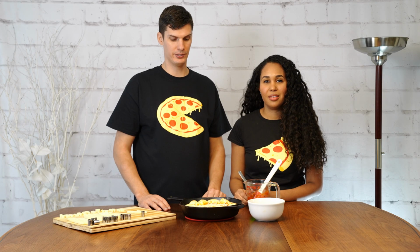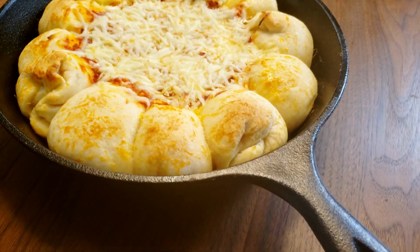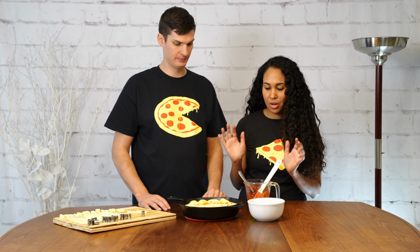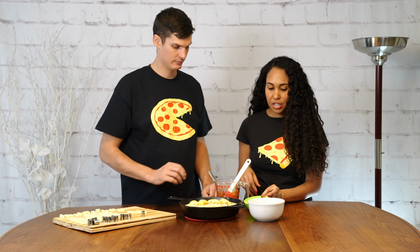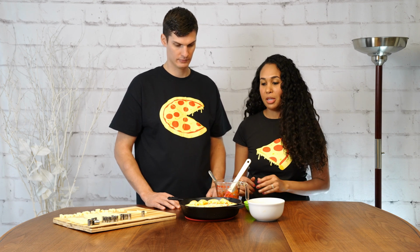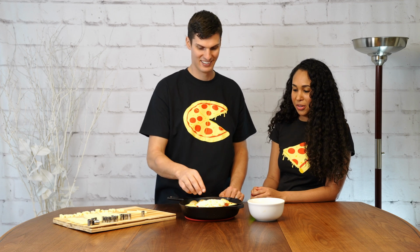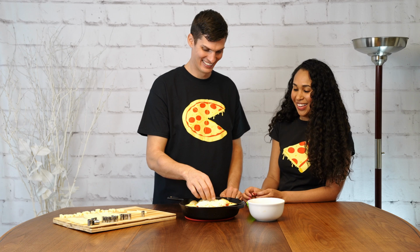Pizza is out of the oven. It's not a pizza, it's a dip. Yeah. So the pizza dip is out. It looks really good already, so I'm excited when it's finally done. And what we're gonna do is just add the remaining sauce, some more cheese, and some pepperonis on top, and then bake it for 7 minutes. Whoa, I didn't know you were gonna use all of that. I thought it was gonna be most of it, not all of it.